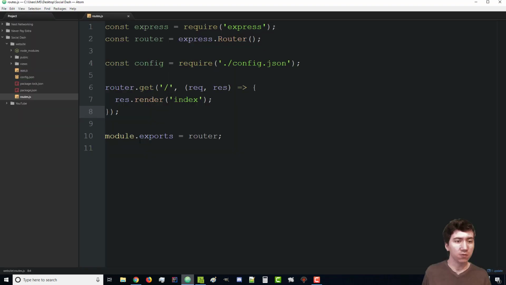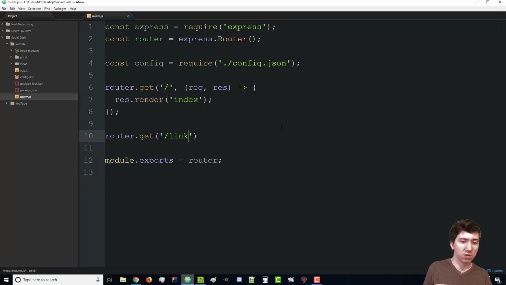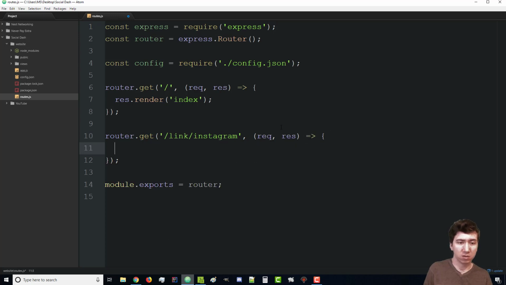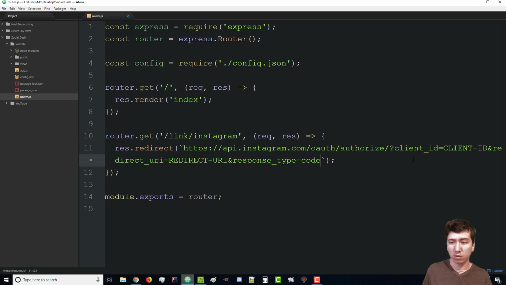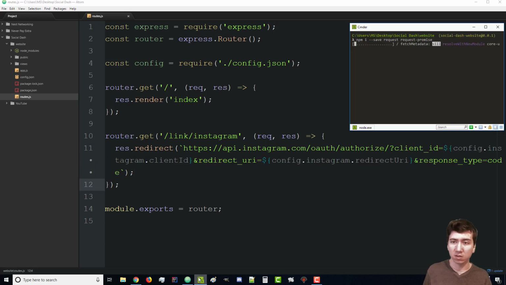So what we're going to do is we're going to listen for when our users go to our website /link/Instagram. You can have this be whatever you want. It doesn't have to be this, of course. And then we're going to simply redirect them to this. Now we're going to go through and we're going to edit the client ID. So that will just simply redirect them. And let's try that out.